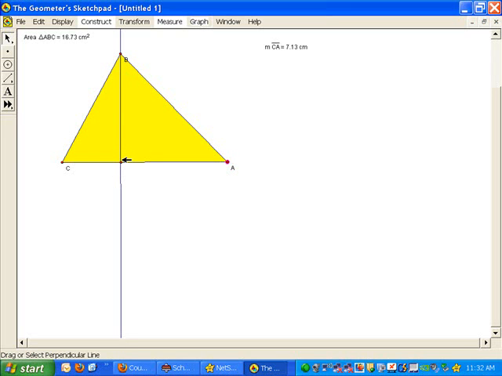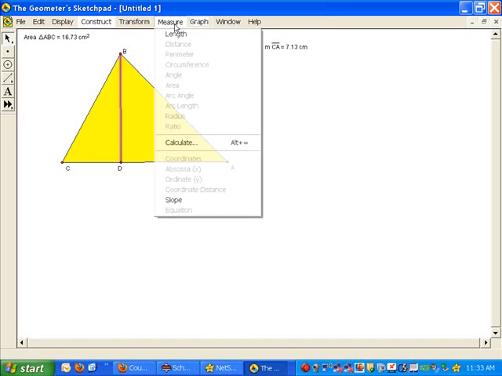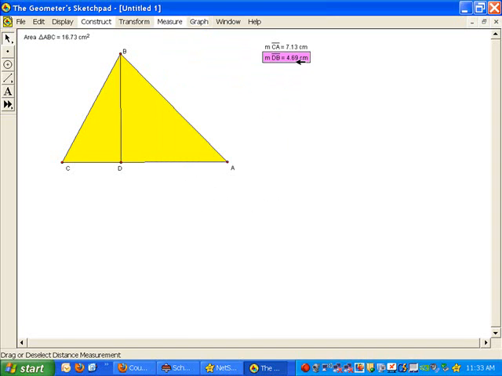Now, once we label this point, we can use Control-L to designate just that point. Highlight B and then this point, give it a segment, and then we can go back and hide this perpendicular. So all we see now is the altitude or height of this triangle. I'm going to call this point D here. So here's my corresponding height if I use AC as my base. Let's measure that distance, and we get a length of 4.69.